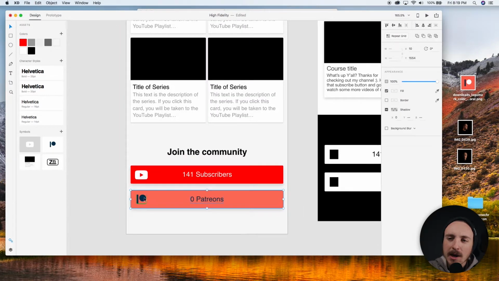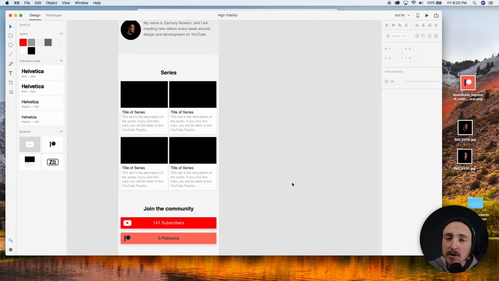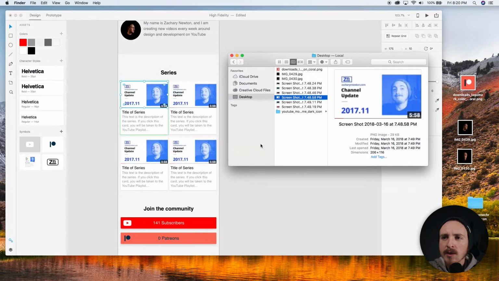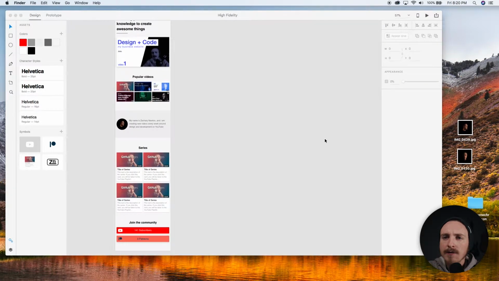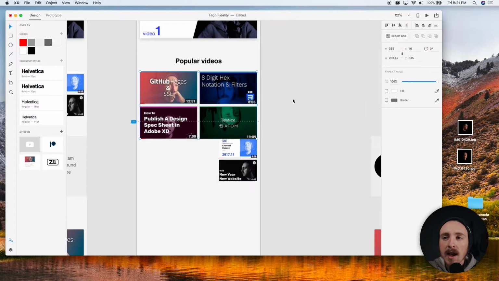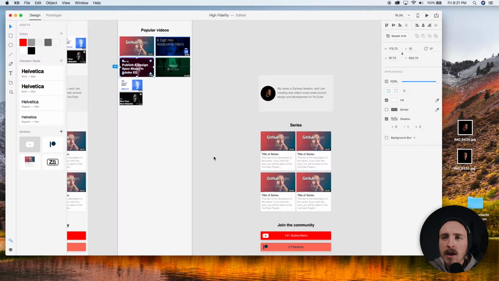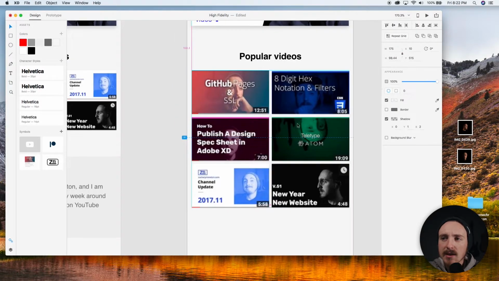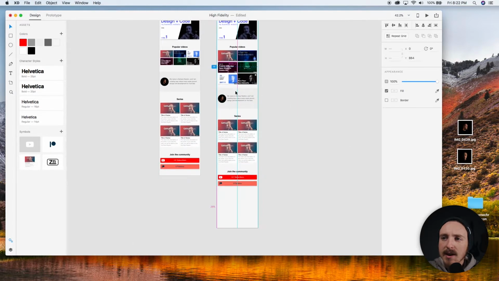And no, I'm not gonna use the Patreon logo that I just recreated here. I'm probably gonna pull in Font Awesome and use the logo that they have. But the logo they have is a single colored SVG, and I can change the color of it like I did here. So I was just getting an idea of how that'd feel.